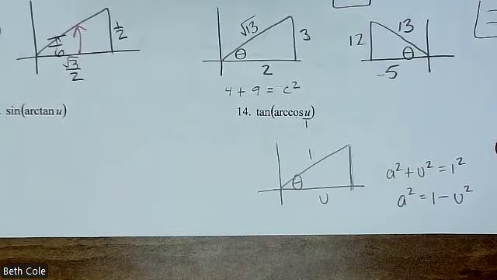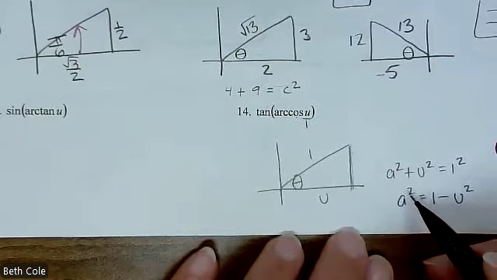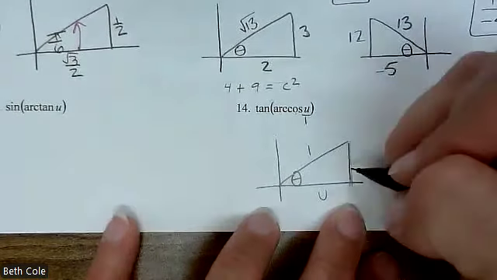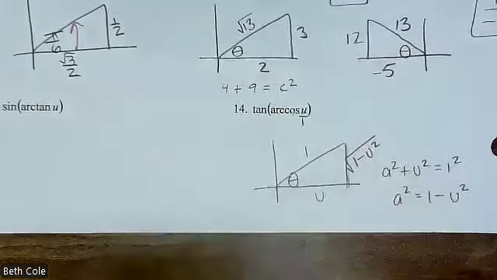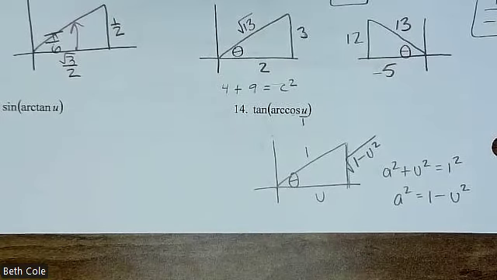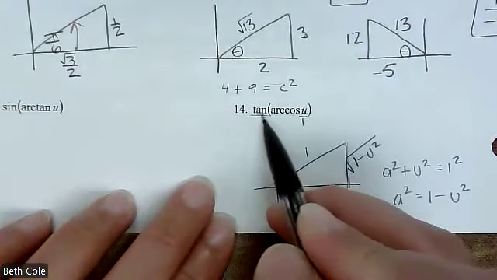And here's where you have to listen to me and trust me, because I always get someone who says surely there's another answer. I'm telling you there's not. To get rid of the squared, you will square root, and it is the square root of 1 minus u squared. No, you cannot break it apart. No, you cannot cancel out the squared and the square root. I promise you can't. If you want to have a further conversation about that, we can do that one-on-one later. I don't want to confuse half my class. I will be more than happy to answer it for you, but hands off, do nothing, be lazy. Got it?